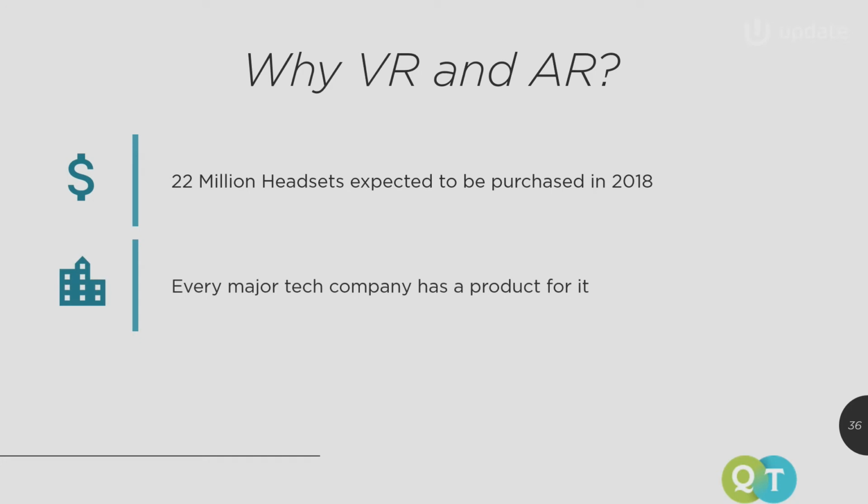So every major tech company has a product for it. I typed that out, and I was like, whenever you do this, there's always someone who asks, what about, I don't know, Nortel? I don't know a tech company. So I actually started looking it up. Cisco has it, Apple has it, Google has it, Microsoft has it. Everyone that I could find among the major tech companies had not a one-off product. They had a flagship product for MR and VR.